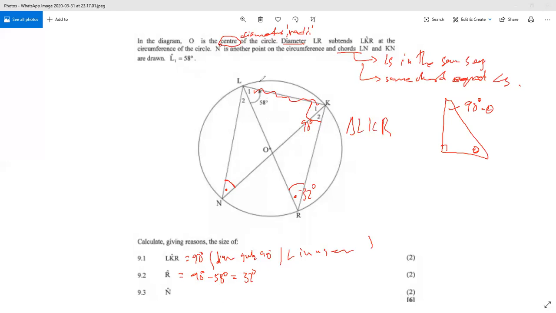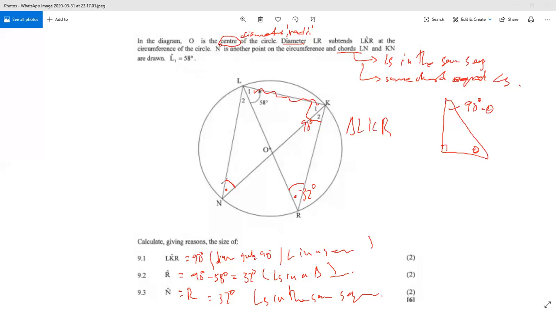And then guess what? As you're filling in information again, you know that N equals R, and this is also 32. So here, what are you saying? Angles in a triangle are supplementary. Here, N equals R, which equals 32, angles in the same segment. Same segment. Okay, that's it. Easy as ABC, okay, guys.